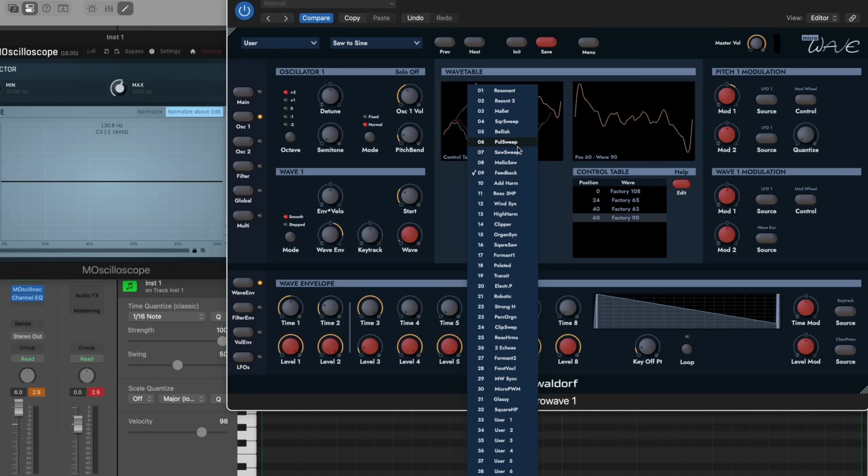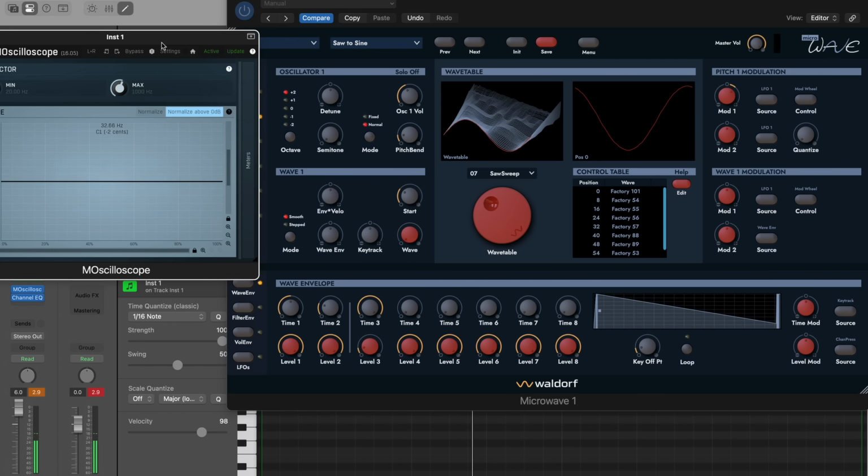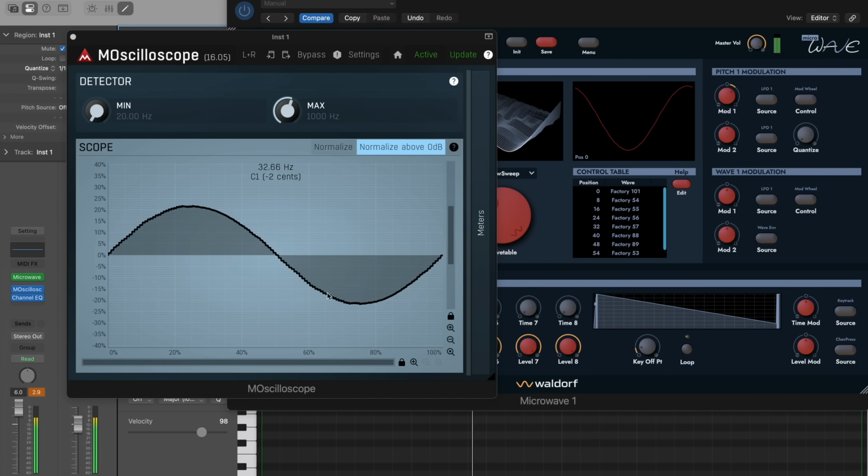And if we come back to this here and we come down to the sine wave, or the apparent sine wave, if we play it high up, we get what looks like a perfect sine. And that's because it's got the right number of samples for that note. But when we come down the scale, we start to introduce those steps. So you can really see the steps in that there. Let's just make this a lot bigger. So there we've got those steps.